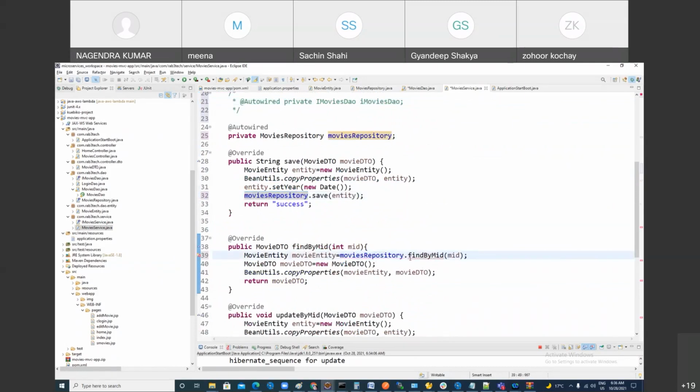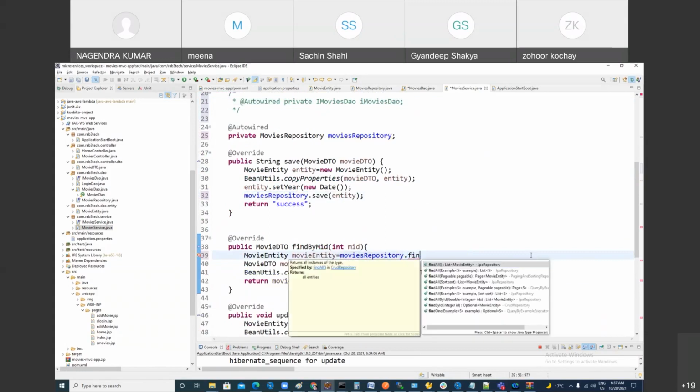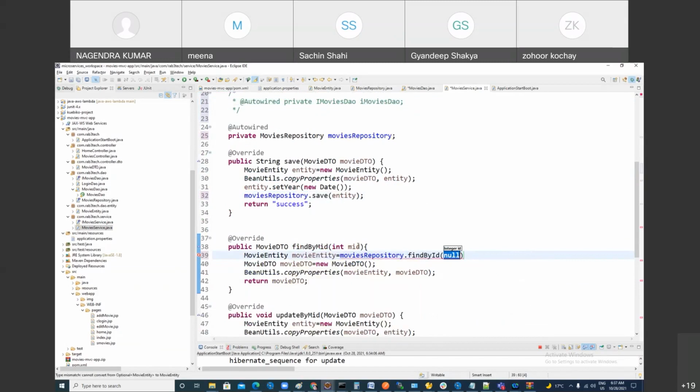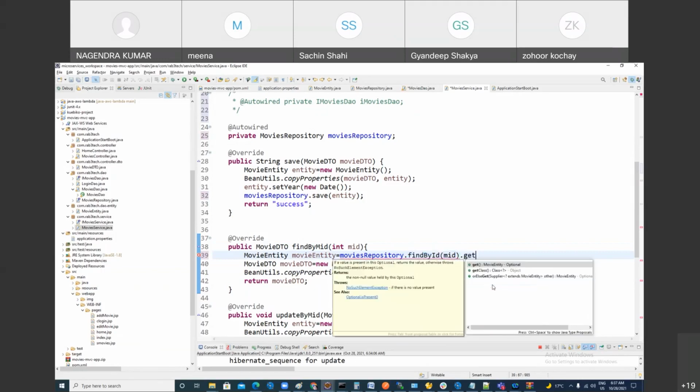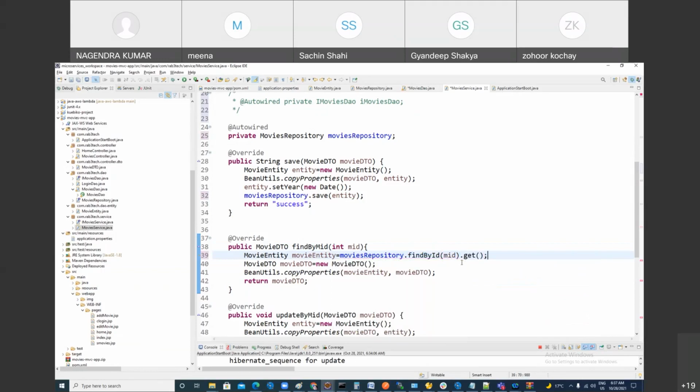I just commented out my DAO layer. I don't want DAO. I want to make it DAO-less. Done. So the second thing we have to do here: does the repository have any method findById? Already we have the findById method. So you can use the inbuilt findById method, and here you can pass the primary key. I am using an inbuilt method which gives me the entity as per the primary key. After it, you can use the get method. I will tell you about get when I teach you Java 8. Who gives you the repository? My job is done.